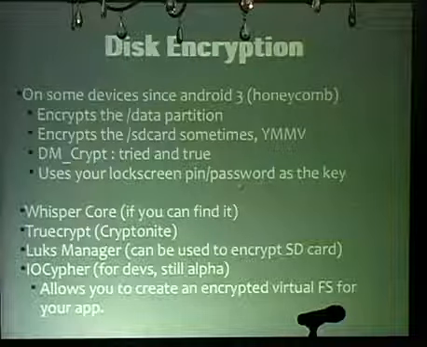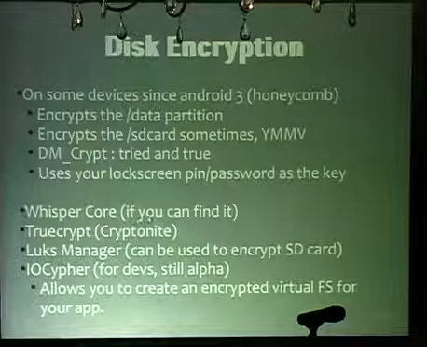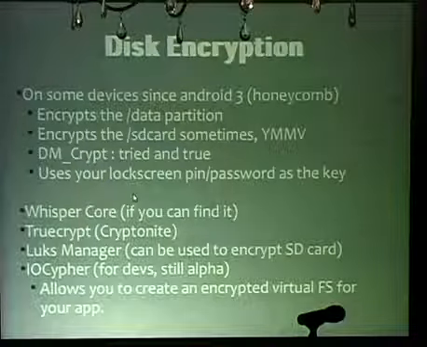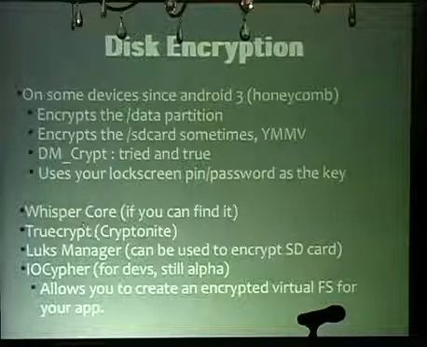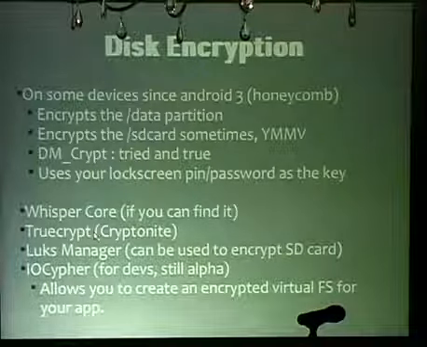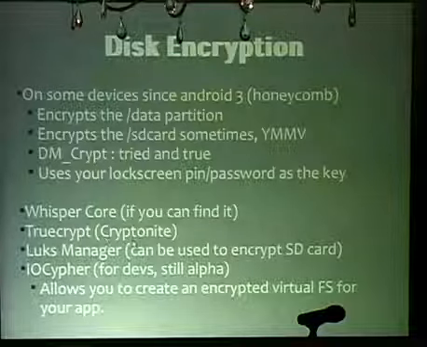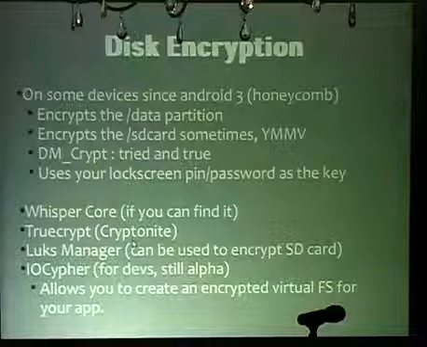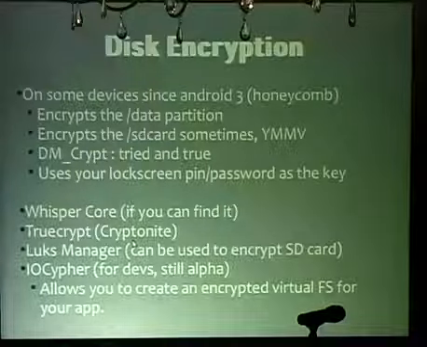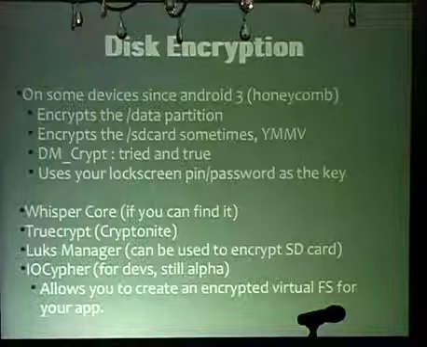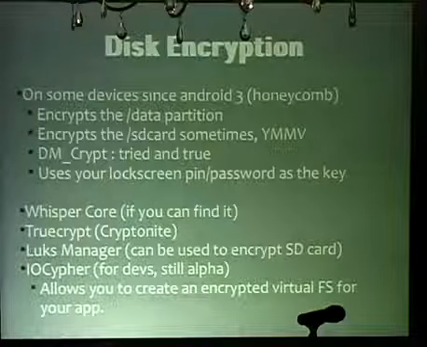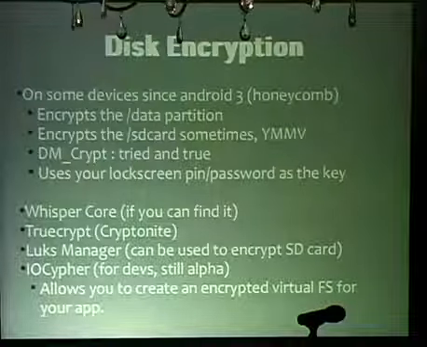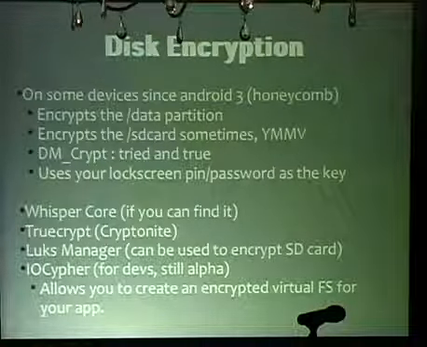So what are some other options? Well, there was WhisperCore until Twitter bought it, and now there's no more such thing as WhisperCore. There's a TrueCrypt container application called Kryptonite, which will create and read and write to TrueCrypt containers. So you could use that on your SD card, but not on your file system. And there's also LUKS Manager, which uses LUKS, which can create LUKS containers. LUKS is the other part of the system that does hard disk encryption for Linux.